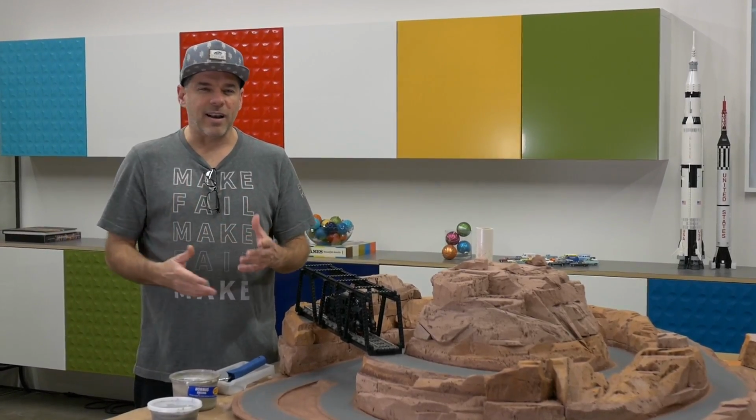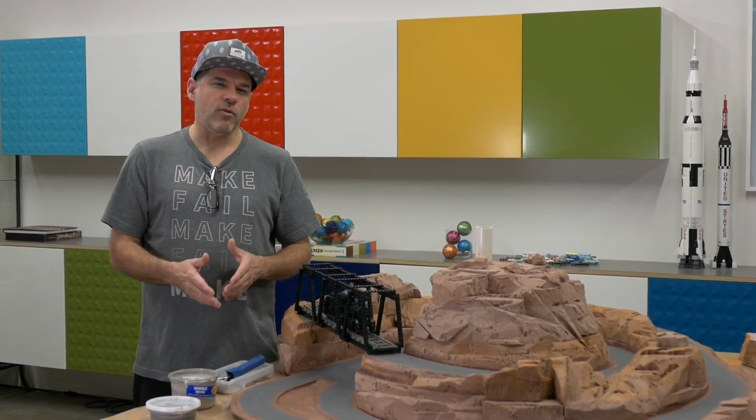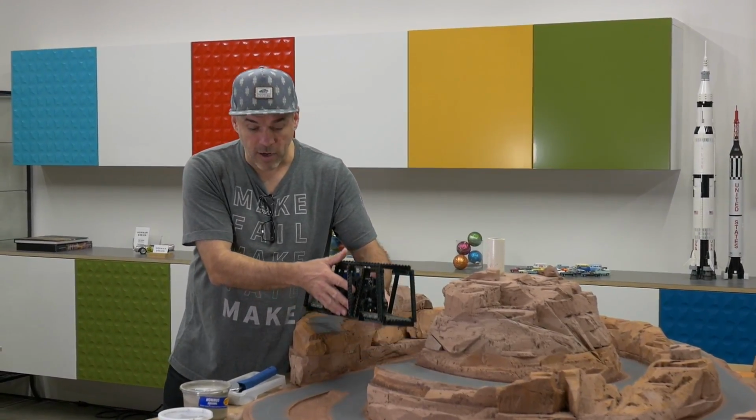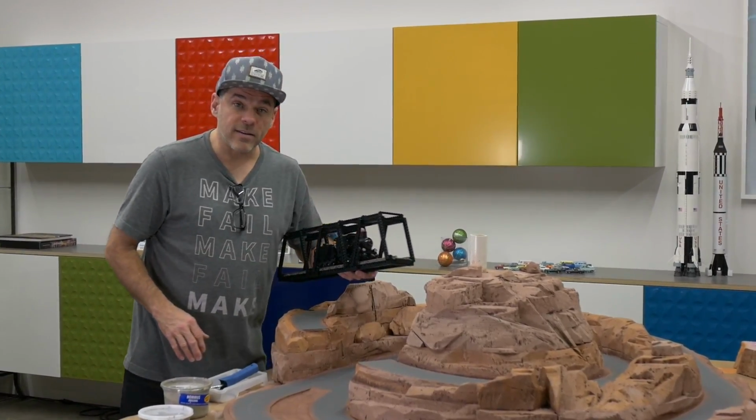It'll mostly be covered by our Lego train track, but the Lego train track sitting on the dirt's not quite what we're looking for here, so we're going to create a rail bed. Let's clear this out of the way and get started, show you how we got this first technique down, and how we're going to build up the additional layers.